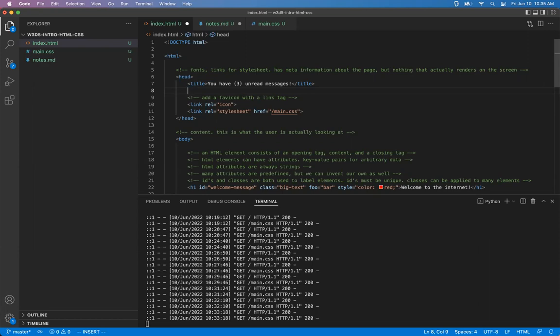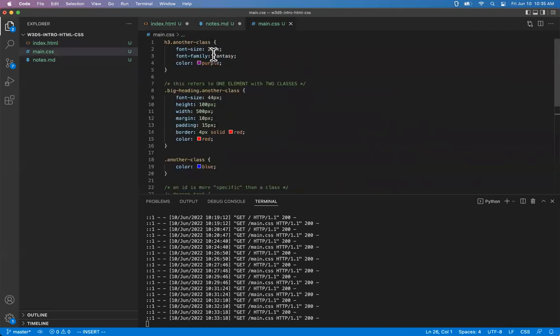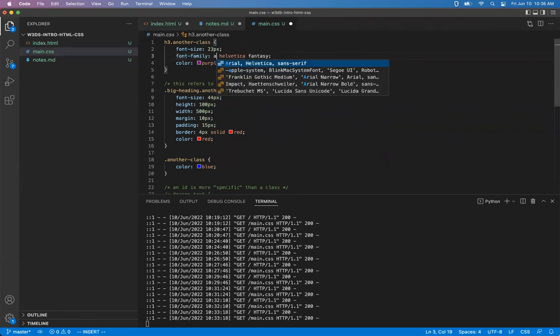So honestly, I don't think it's so bad to just use default fonts or have a font stack, is what they call it. So you can say, oh, is it Arial?